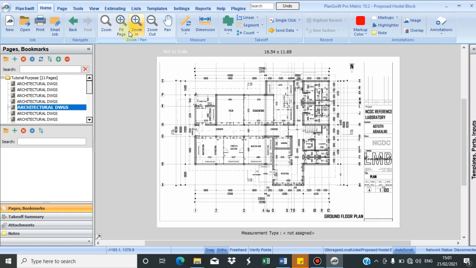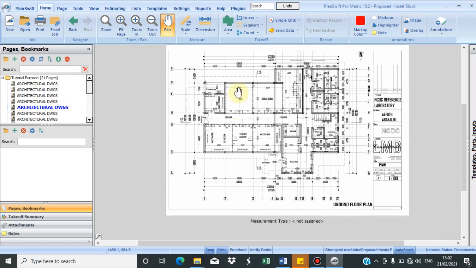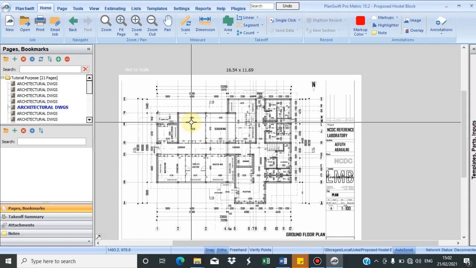Then the back to go back, the zoom and so on. Then the pan. By default, PlanSwift is set to automatically switch to pan mode when you click on the left mouse button. So by the time I hold my left mouse button, I can pan around.